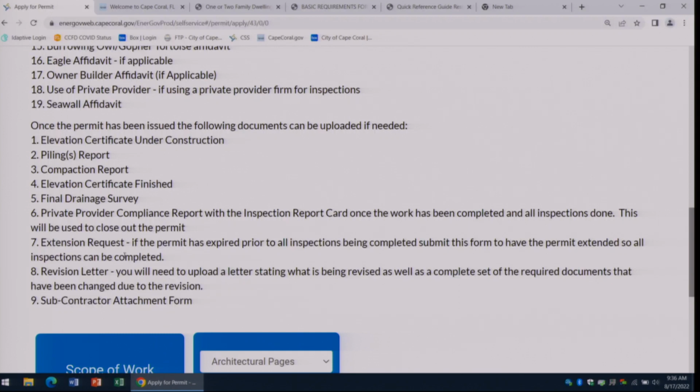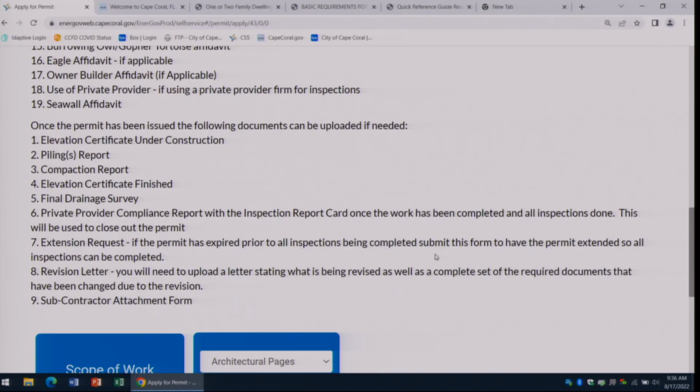Last thing is extension request. We've had a lot of questions on extensions lately as well. So in the old eTrackIt system, a house permit would automatically kick out 6 months from the last passing on-site inspection. With EnerGov, that is not happening. So if you get one and it's like, hey, I just passed my inspection, my permit did not extend another 6 months, call us and we can take care of that for you.